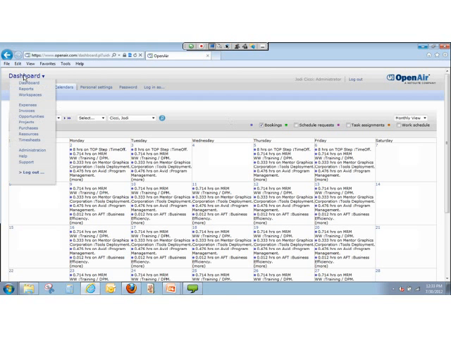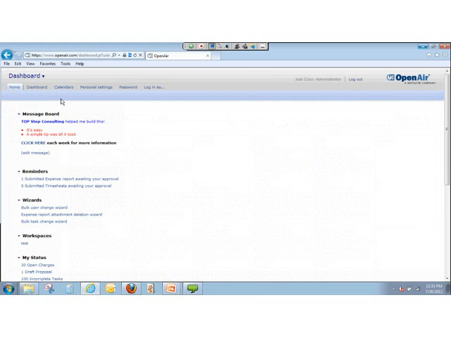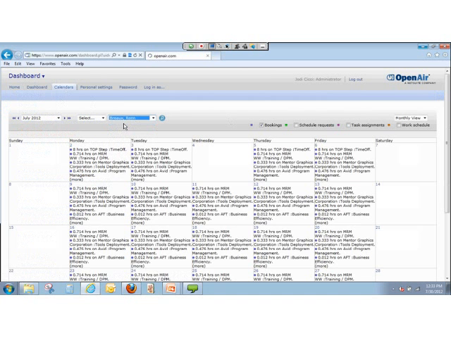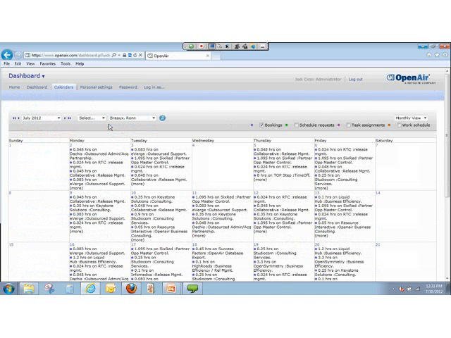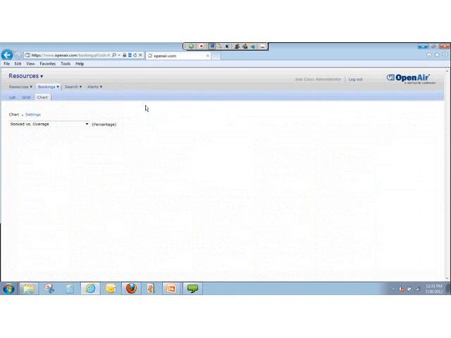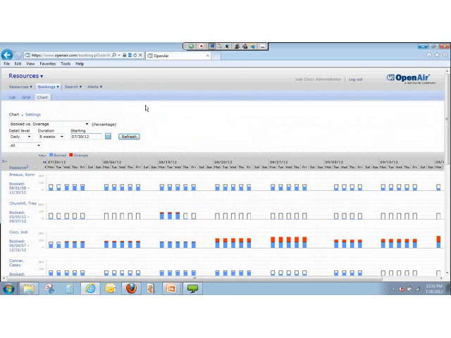So compare the time load for this. My computer is not the fastest in the world, but if I click on calendars and I change this to somebody else's name, that's how quickly it updates. If I go to the resources module, and some of you really want to use the charts, as I'm talking it took a little bit longer to load. Now that's just my organization, and my organization is small compared to many of you on the phone. So your chart probably takes much longer to load.